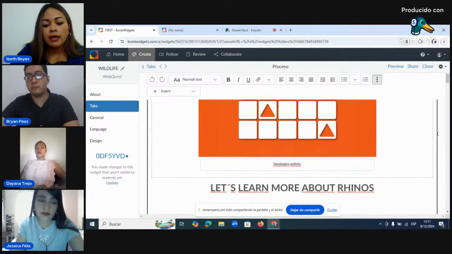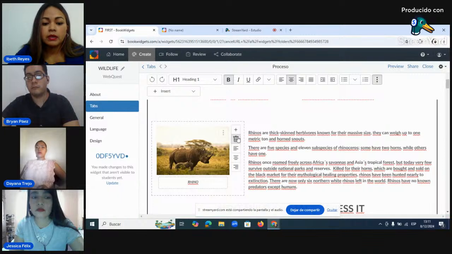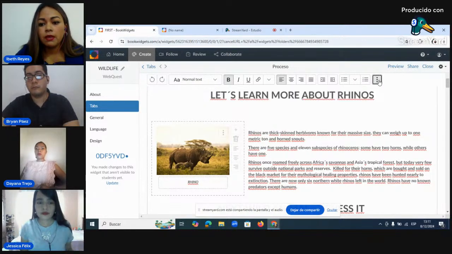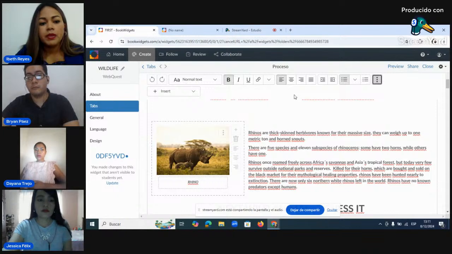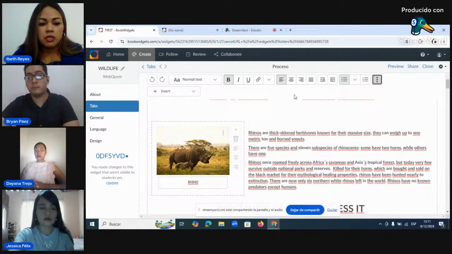Then you can add the text, images, and continue with the activities. Remember that if you want to insert the image, the first thing that you should do is click in this icon and then select Insert and choose Image.